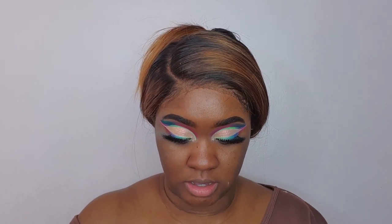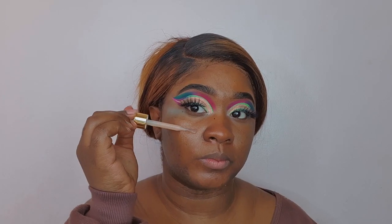Colorful eye, wing line, kind of ombre effects on my Instagram, so you can definitely go and check that out. I'll firstly be going with my Charlotte Tilbury Magic Cream as my moisturizer. Next thing I'll be going in with is my Farsali, and this primer does dry powdery. Taking my brush to just smooth that out.